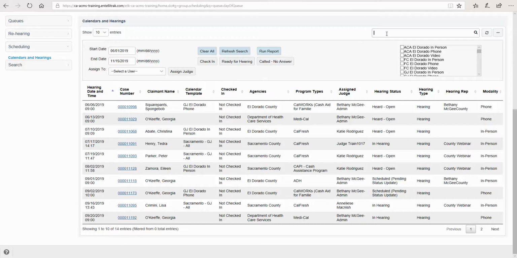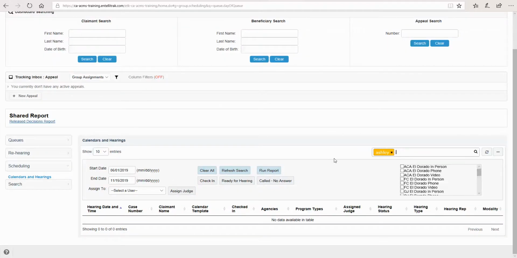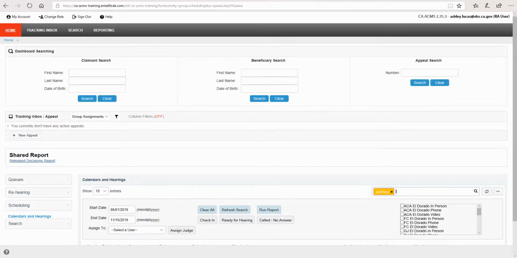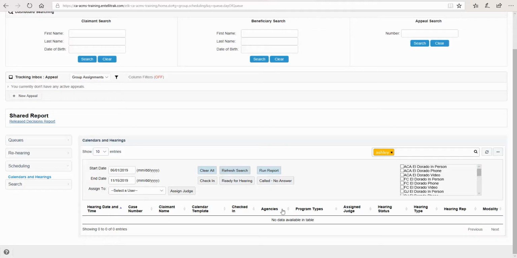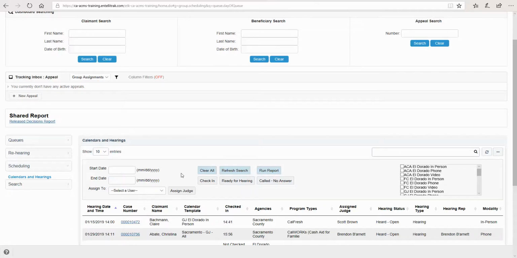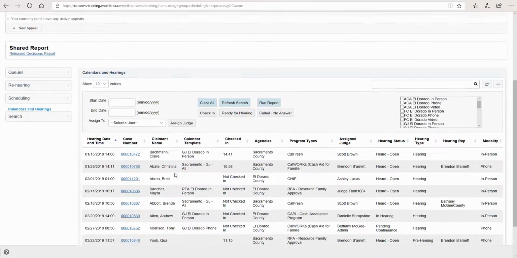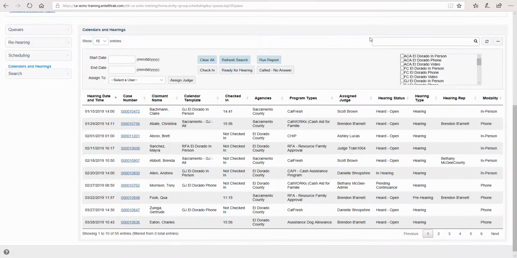Now let's say you have a whole bunch of entries in here, and you just wanted to start out with a fresh screen. Maybe you have some boxes checked here, and sometimes it's hard to clear it all out one by one. So you can hit this clear all, and it gives you a brand new fresh start with no pre-populated filters.